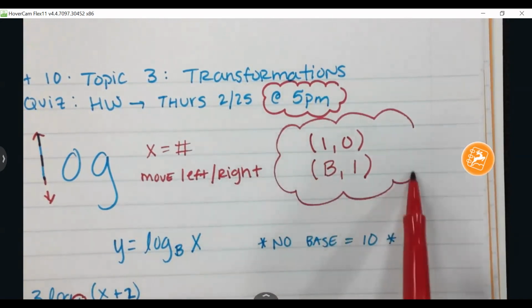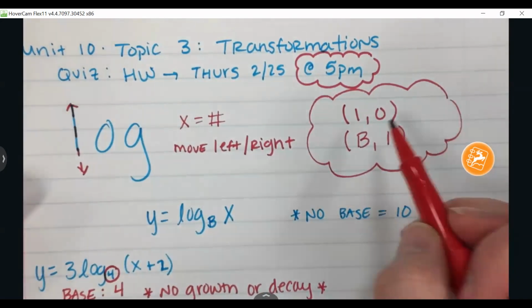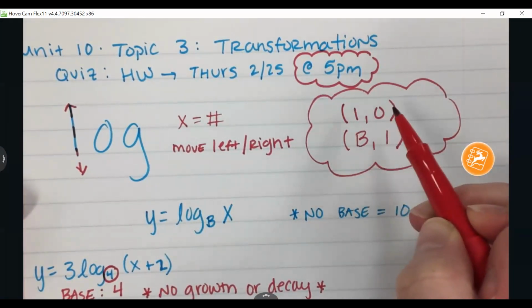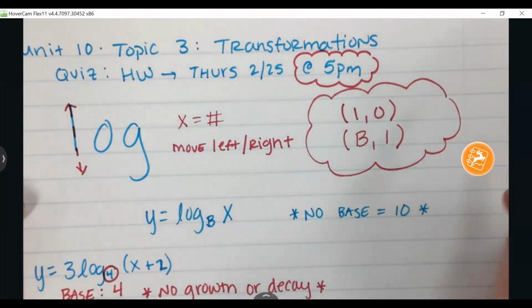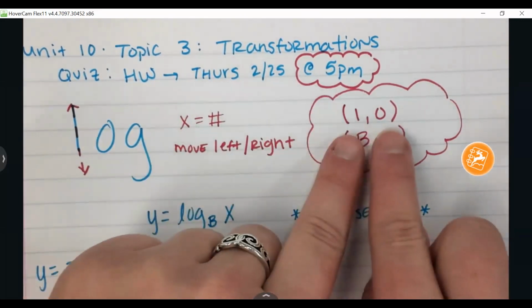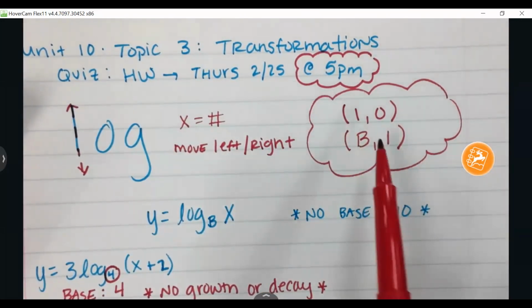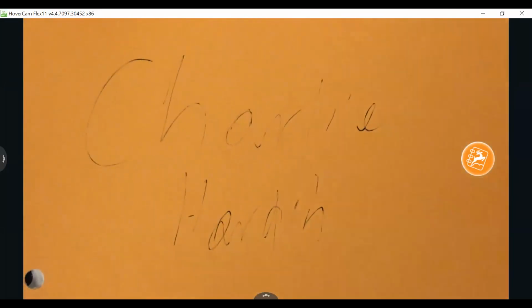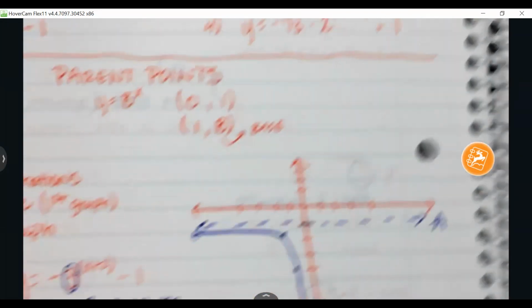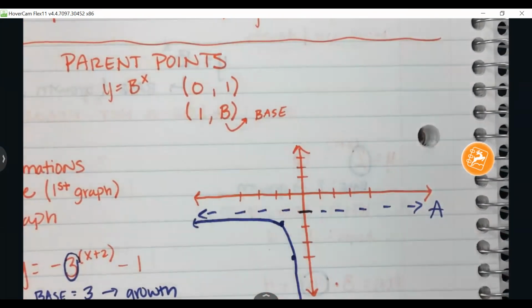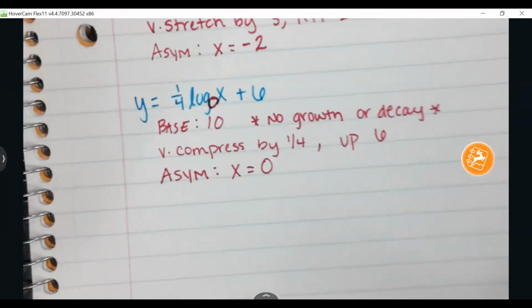I'll tell you the easiest way to remember it. Do you see your first point, how it has a 1 and a 0? That almost looks like I'm writing the word log. So 1, 0, 1, 0. Okay, that's the easiest way to remember your parent points. And then of course your ones have to be diagonal, just like yesterday. Let me flip there really quick. Like yesterday, our ones were diagonal and exponential. They're just flipped, okay?